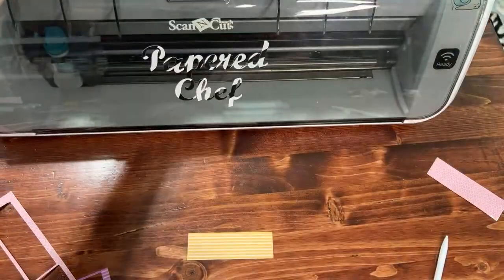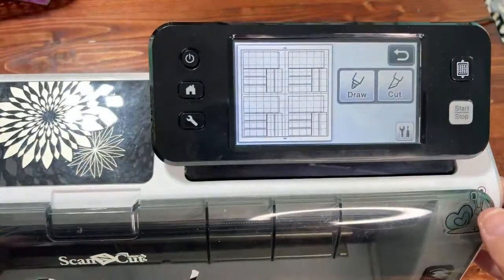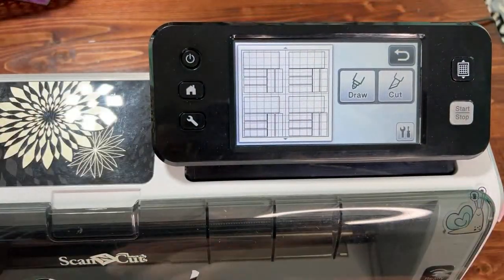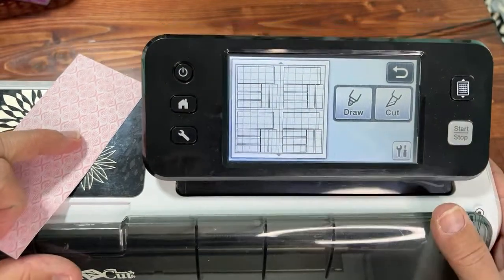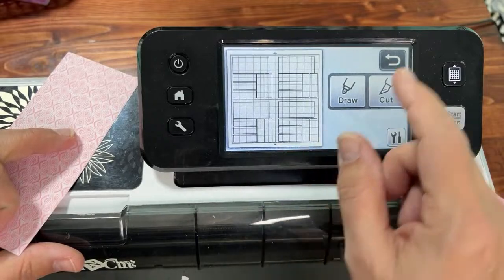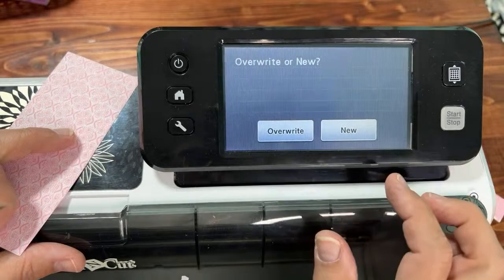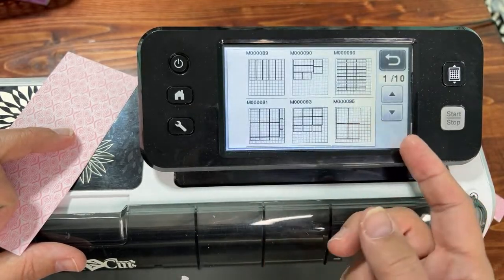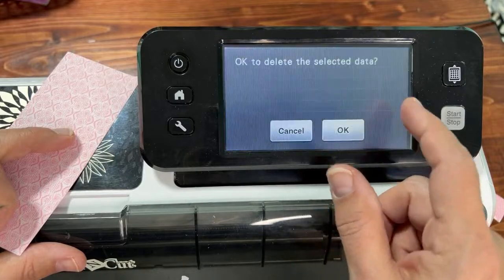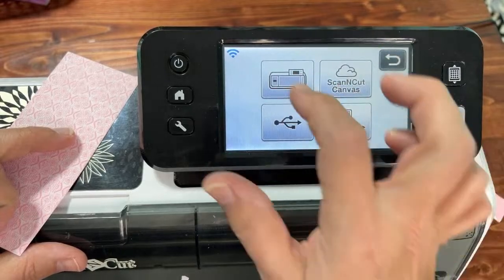Oh, I think just a final thing to show you on the machine, and then I can move the machine way out of the way. A final thing to show you. I just gotta cover that so it doesn't get the glare here. Is that you can go ahead and save this whole template if you want. So go back here and just save the whole thing. And just save it to your machine. And you can overwrite your old template, or it's telling me I don't have enough data. I'll just delete some of my card bases here. Anyway, it's overwrite my old template.